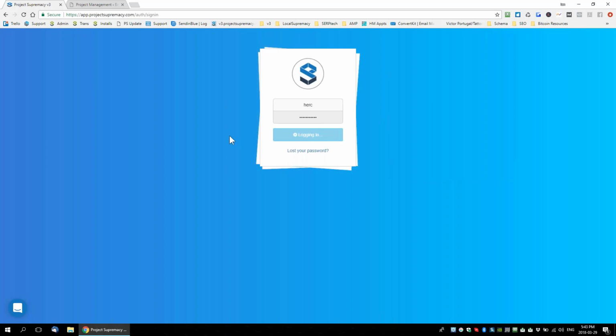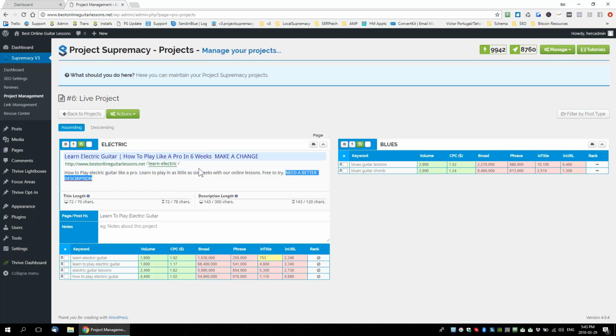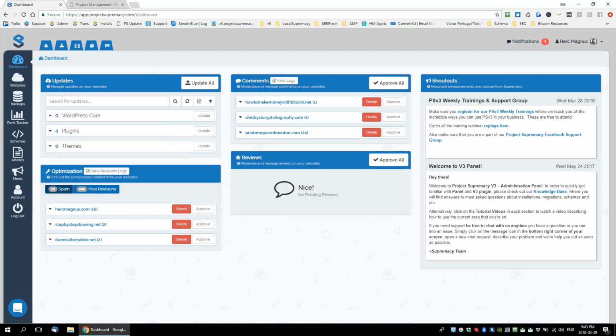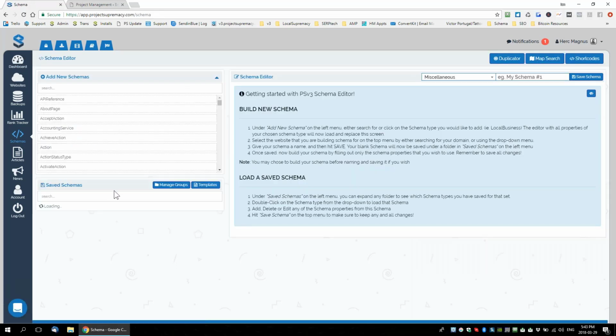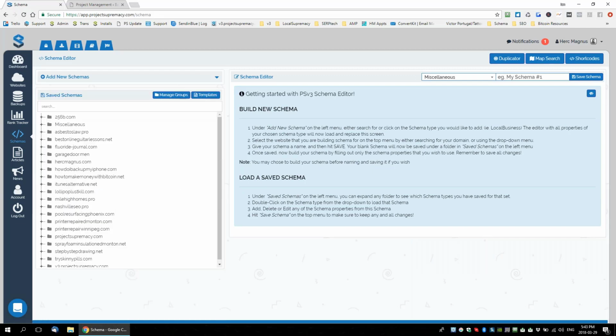I'm going to log into this, and this is the central dashboard now. Just like on this page, I'm controlling all my posts and pages for my website. It's a dashboard. Now this is where I control all my websites, right? It's another level up. But the area we're going to go into is schema. So let me just show you a built schema and show you, first of all, it's a little bit crazy if you don't know how to do schema.